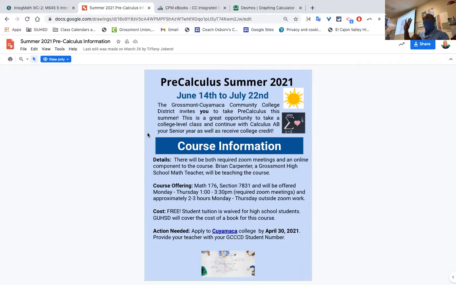It is 4 days a week, Monday through Thursday, from June 14th to the 22nd. If you do take the course, you do get college credit because it's actually taught by a Grossmont or Cuyamaca professor. It is here on campus, right here in one of our classrooms. The only difference between summer school and that is that it's after school hours. So you can see that it says from 1 to 3:30. Okay, 4 days a week. So that's about, I think it's 5 to 6 weeks. So, no. Yeah, it's 6 weeks. Wait, no, that's 5 weeks. So it's 5 weeks this year. Actually, that's shorter than before. It used to be 5 days a week for 6 weeks last time.